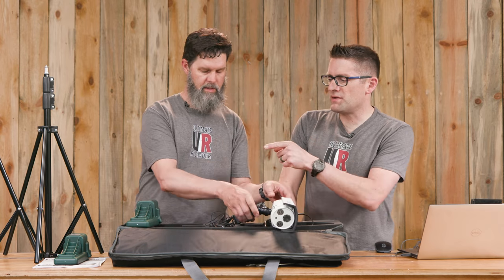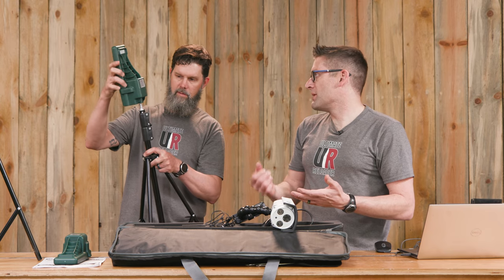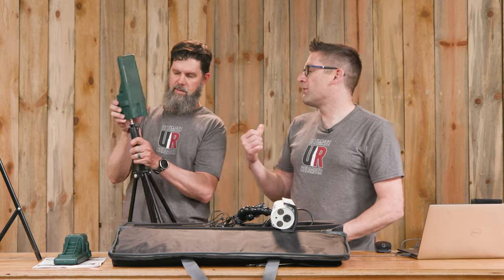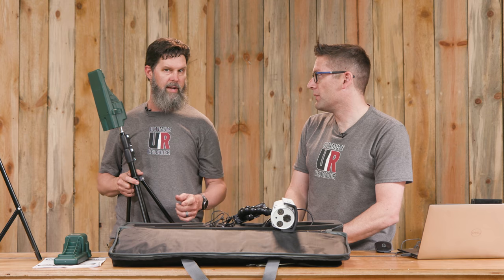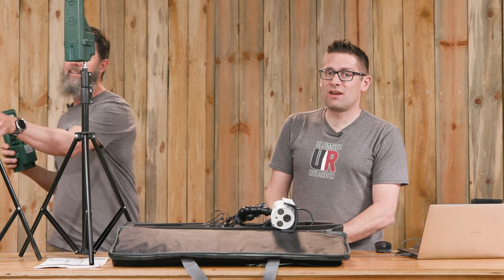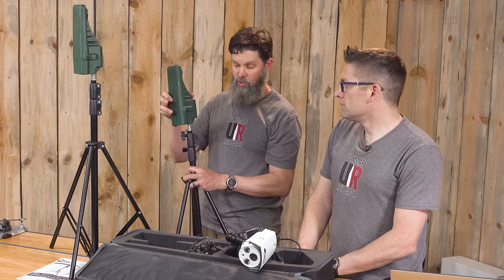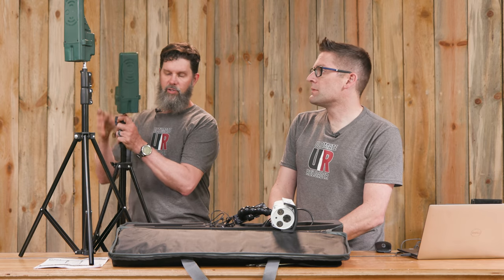It's got two charger cords. Here at our range we installed underground wiring and a power system that runs over to a generator, so when we start up the generator we can plug in the transmitter at the target and plug in the receiver at the firing line. We should be able to run all day and not even think about battery. We like to shoot at night because the mirage and sometimes the wind goes way down. When we're testing, sometimes your groups open up strictly because of mirage, so if you can eliminate that you can shoot smaller groups.